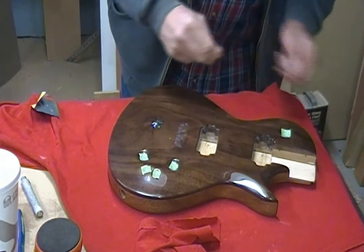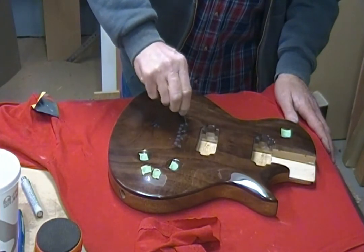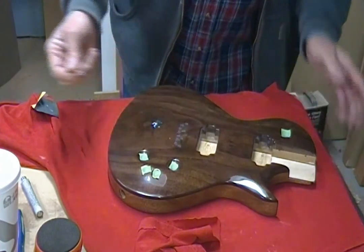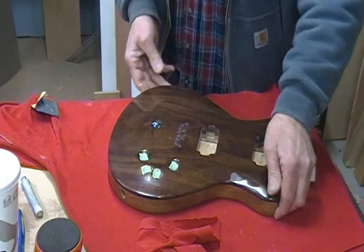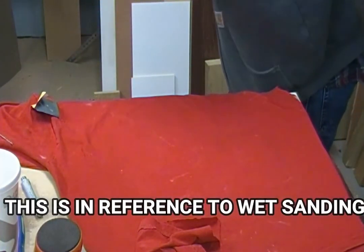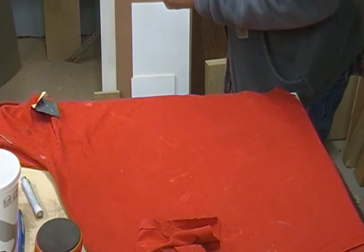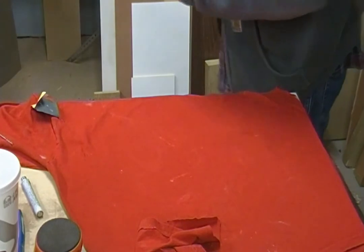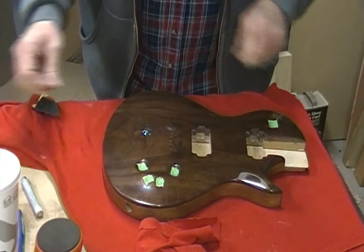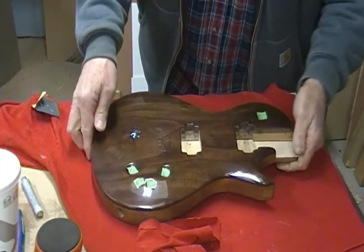When I grain filled this, I let the grain filler go into these holes, and then when I started shooting lacquer, I just let that take care of that, and the reason being is I didn't have to worry about water getting down the holes if they were full. I do have to step up to the next size drill bit here now, which I believe was an eighth inch for my string holes.